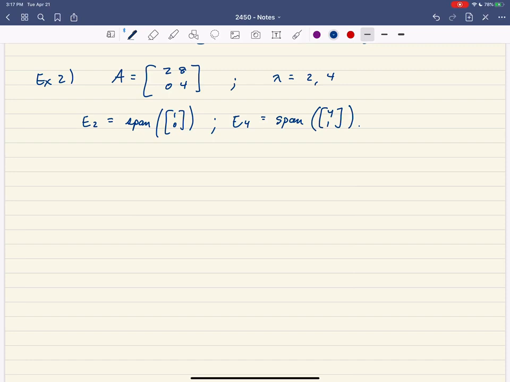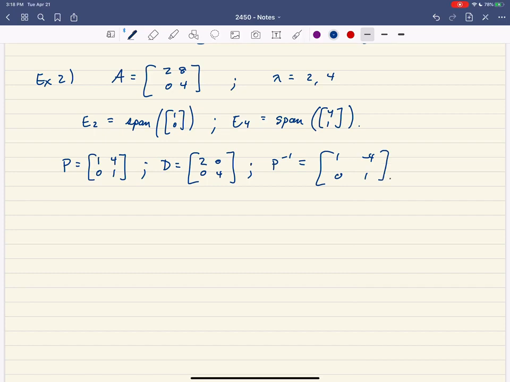Okay, so do check those. Make sure that I'm not lying to you. I'm not lying to you, of course, but you should check those. So it turns out that our matrix P is going to be the matrix whose columns are 1, 0, and 4, 1. D is going to be the diagonal matrix corresponding to the eigenvalues 2 and 4, so 2, 0, 0, 4. And if this is P, then P inverse happens to be 1, -4, 0, 1.